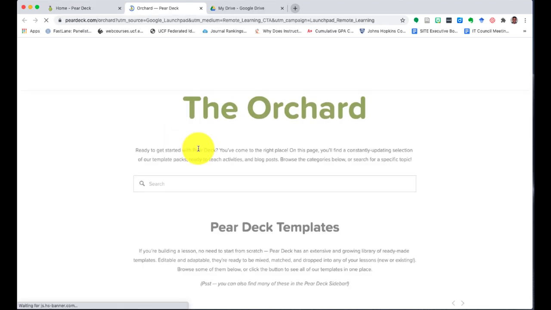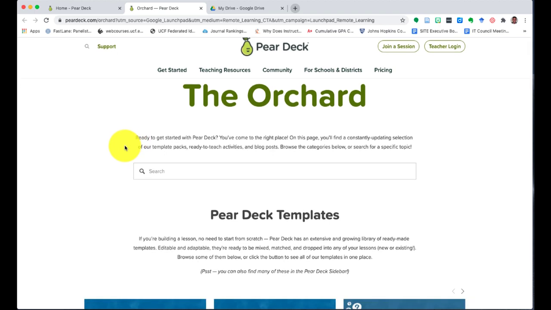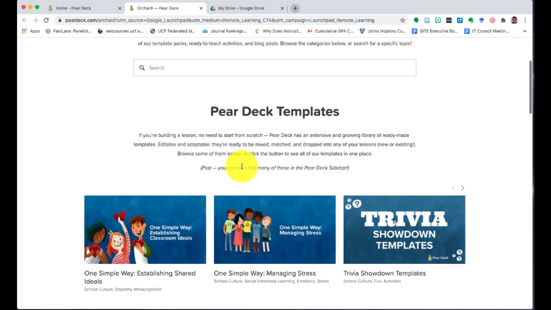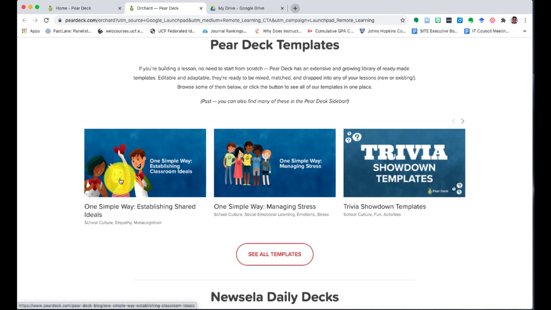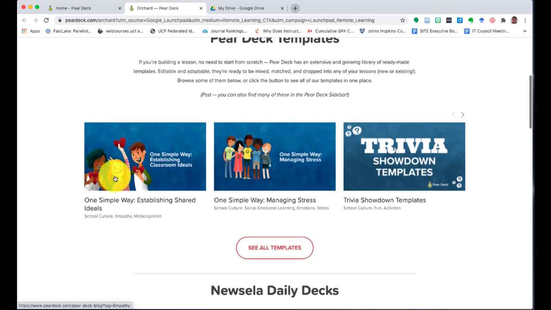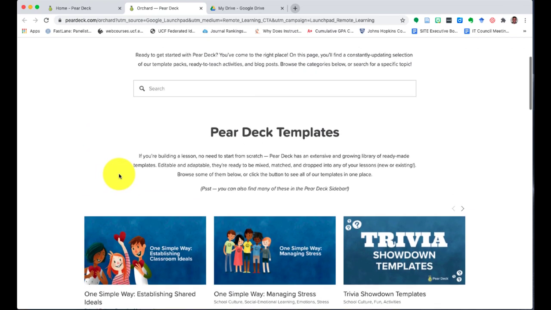And the Orchard is a nice tool because this is like libraries and collections we've seen in some of the other tools that we've discussed and explored, where it really provides some templates for teachers, and it allows you to see how other teachers are using Pear Deck in their classrooms, and also taking and downloading some of these templates and existing resources. You can even add to the community when you develop your Pear Deck products, and then go and modify them based on your individual needs.